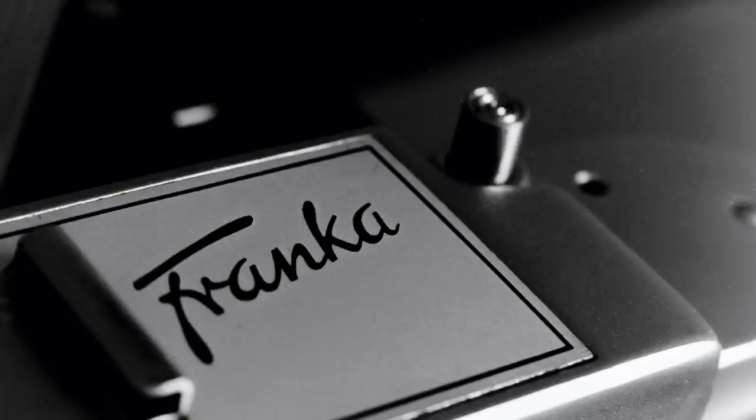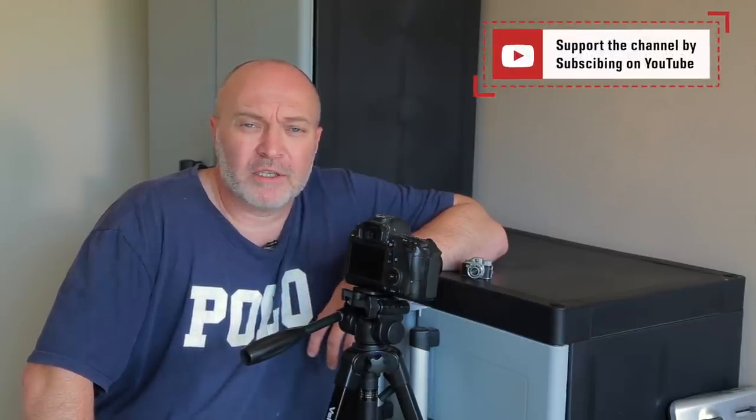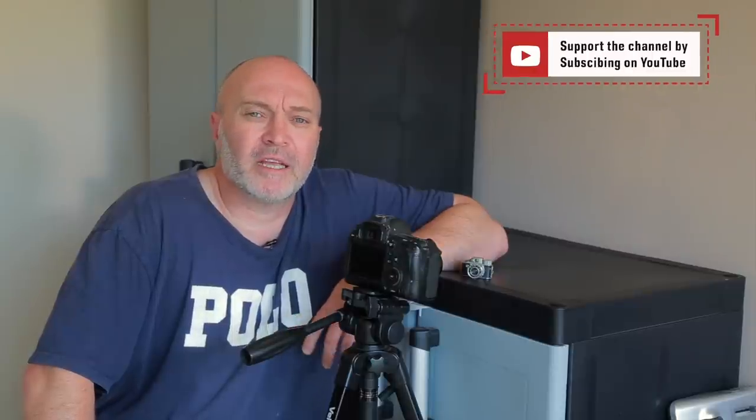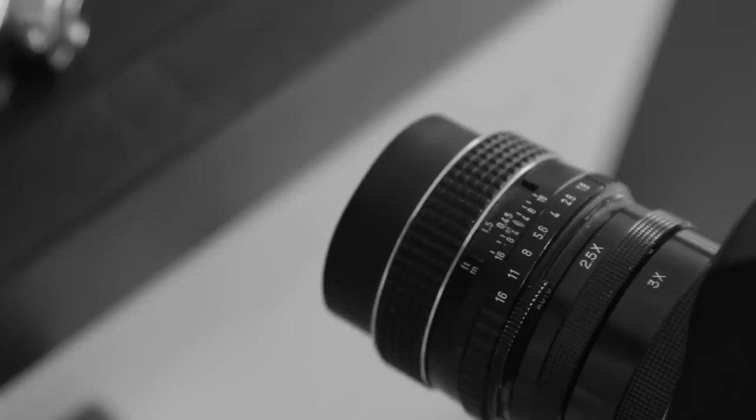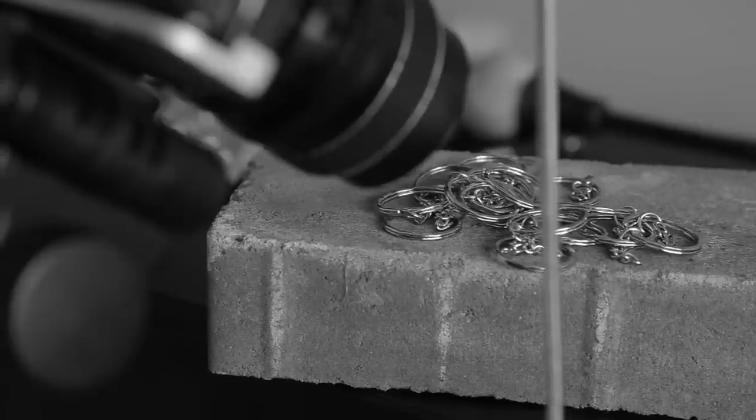Today I thought I'd do some macro photography. I haven't done macro for quite some time, but I think last time I did it, I was using an F90X Nikon with a macro lens. This time I've decided to use my Chinon 35mm camera with a couple of extension tubes and a 50mm lens. Nice and cheap and cheerful stuff.